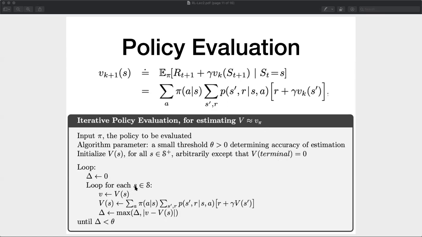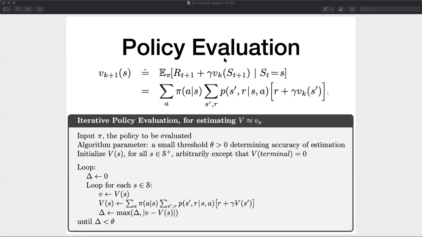We have to actually sweep over all the states, it's two nested loops, before we make another big loop. So you sweep over all the states, update your estimate of the value function, and compare them. Has it changed? Have we converged? And if so, then we break out of the loop. Okay, so it's that simple.